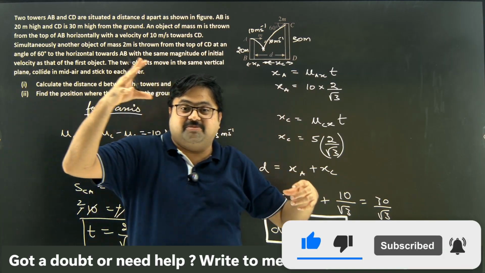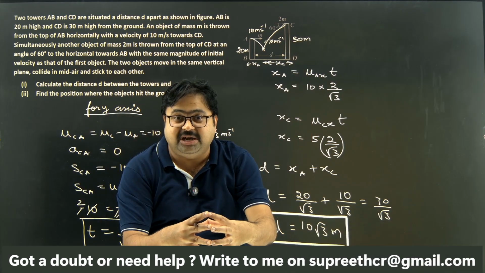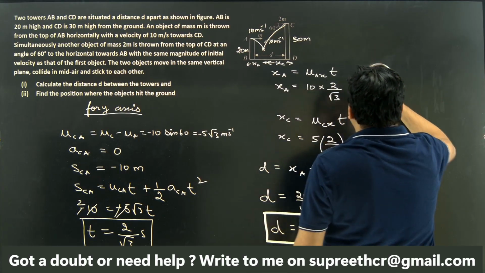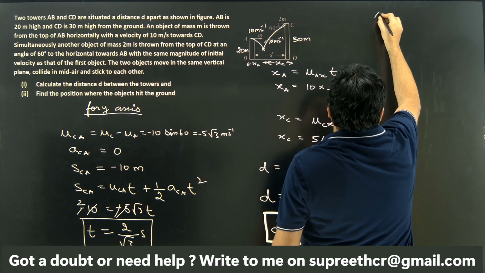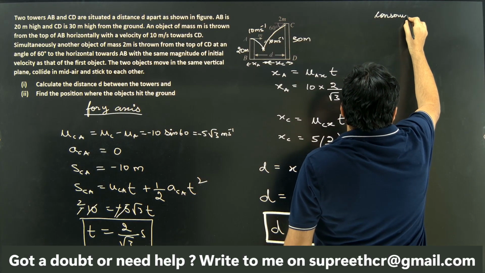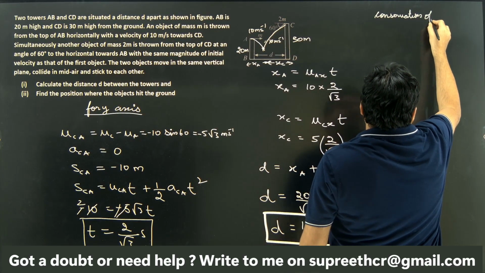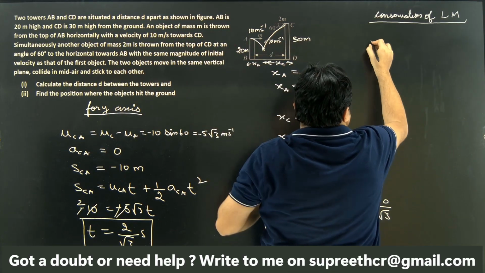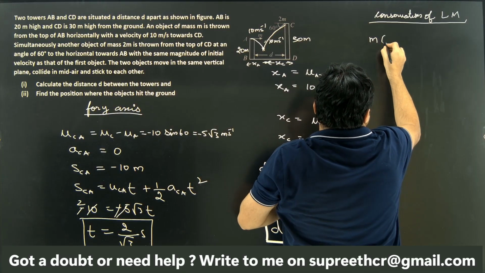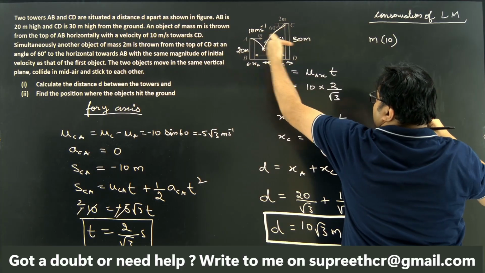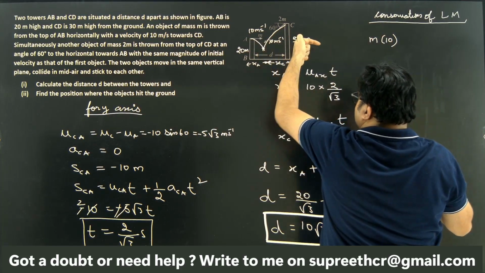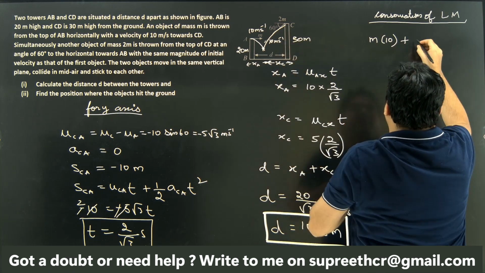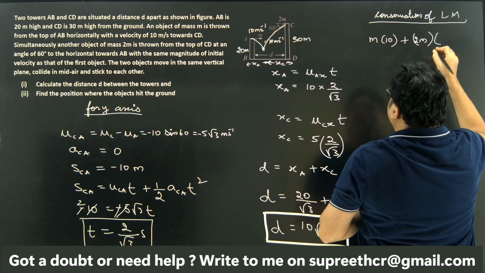So there is m coming from this side, and 2m coming from that side, and both of them hit one another. What is the combined velocity? Let us try and understand this. Dear friends, I'll apply conservation of linear momentum, taking the positive x direction. The mass of the first object is m and its velocity is 10. It's positive because that velocity is in the positive x direction. Plus the mass of the second body, which is 2m, multiplied by its velocity.